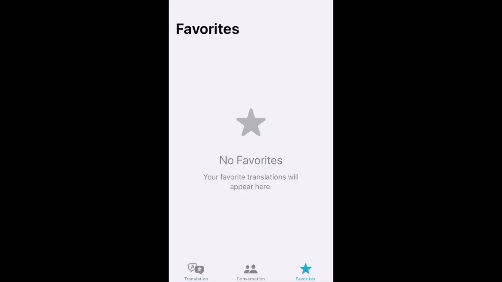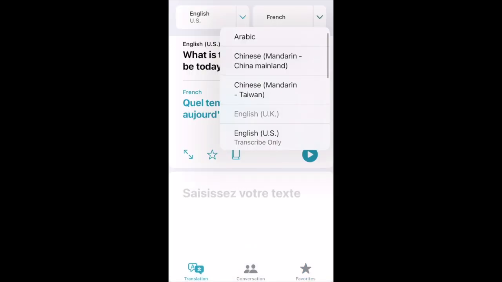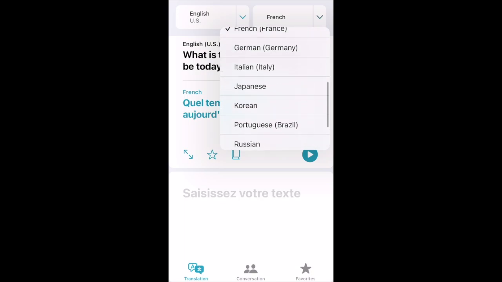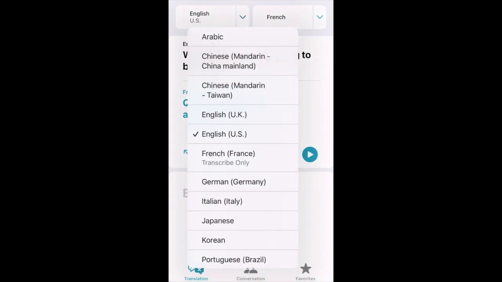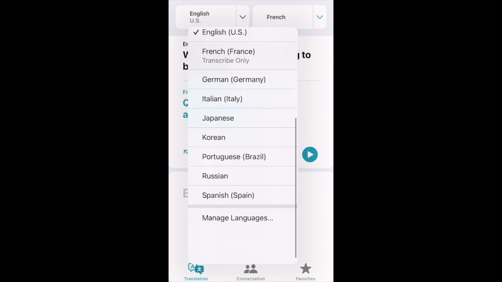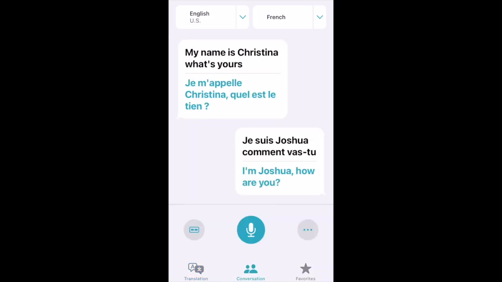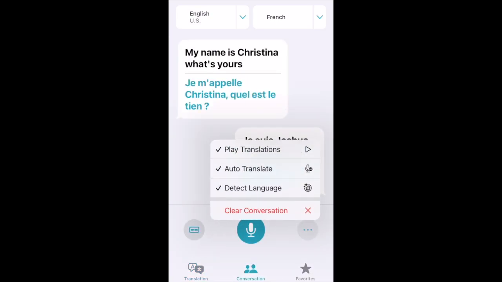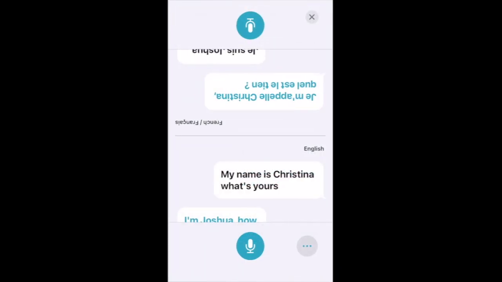So that's really cool. It also has links for dictionary words. So this has been very helpful as we try and teach our children French, or if we're out and about and we hear someone who may be speaking it, or we need to communicate with someone who doesn't speak English very well. It's just a really, really cool app, helpful for learning languages, helpful for communicating, and again, really interesting to just play around with.